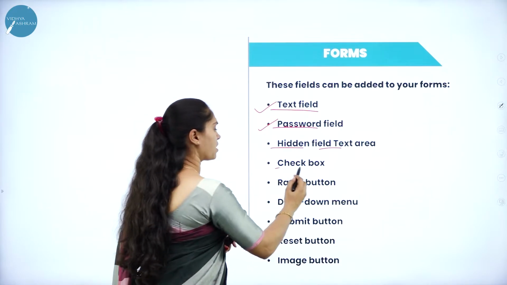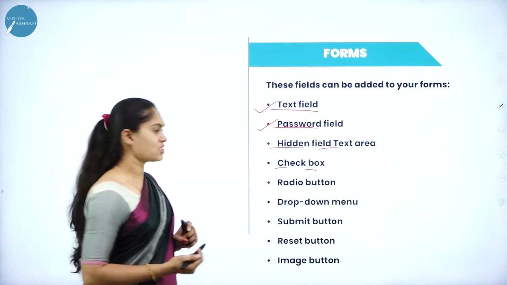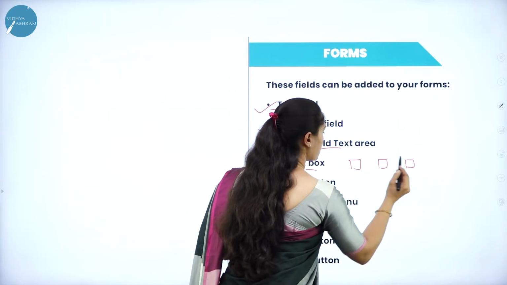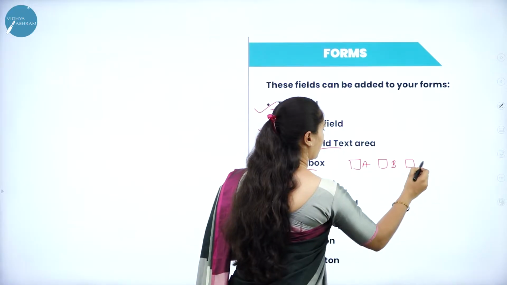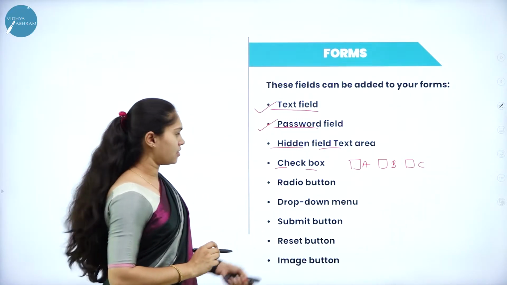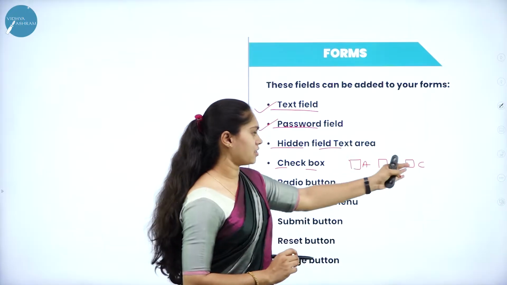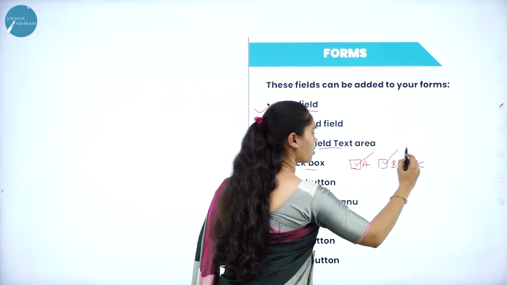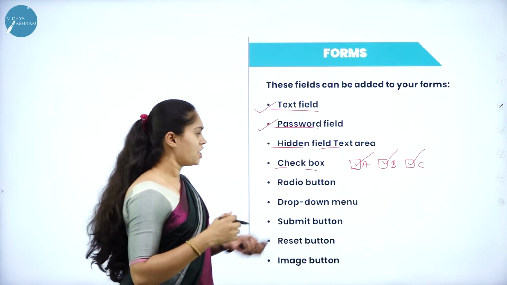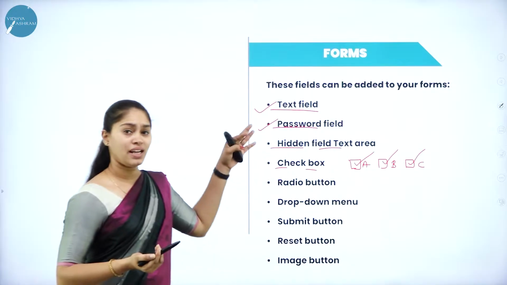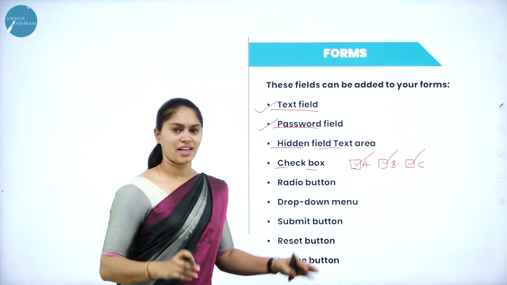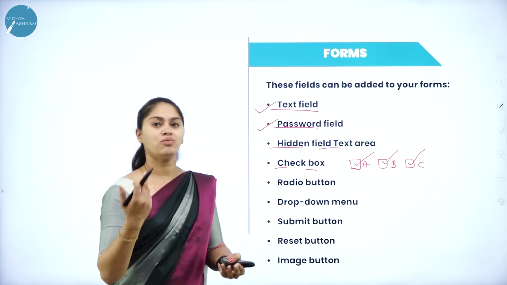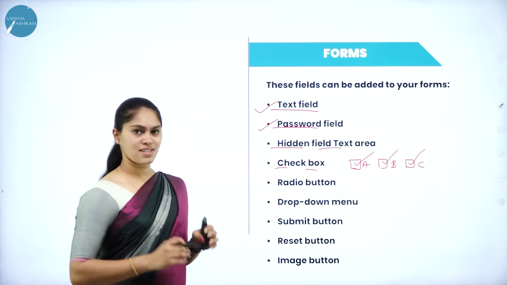So next we have a checkbox. Why are we going to use this checkbox? For example, if I wanted to select more than one option, then I have to use this checkbox. For example, ABC. Consider we have Arabic, Bengali, and also we have a Canadian language. If you know all the languages, you can select all these three options. In the same way, you can select subjects. For example, in your forms, you just imagine you are creating one web form. At that time, you wanted to allow the user to select more than one option. Then you have to use this checkbox.